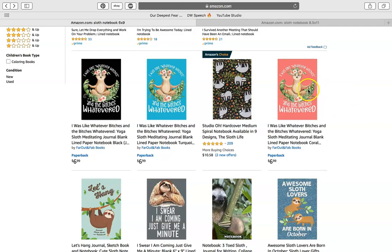So if you have this notebook in all the different variations of sizes, that's going to not only spam the Amazon system, but also give the customer confusion and make it harder for them to make a decision. You could argue that it's going to be seen more because you've listed it more times, but I just think that's a little bit spammy. It's just my personal opinion, and that's not how I do this. I like to have each of my books unique. So the answer to that question, whether you could just change the sizes, is you can, but personally I don't, and I've been fairly successful so far without doing that.